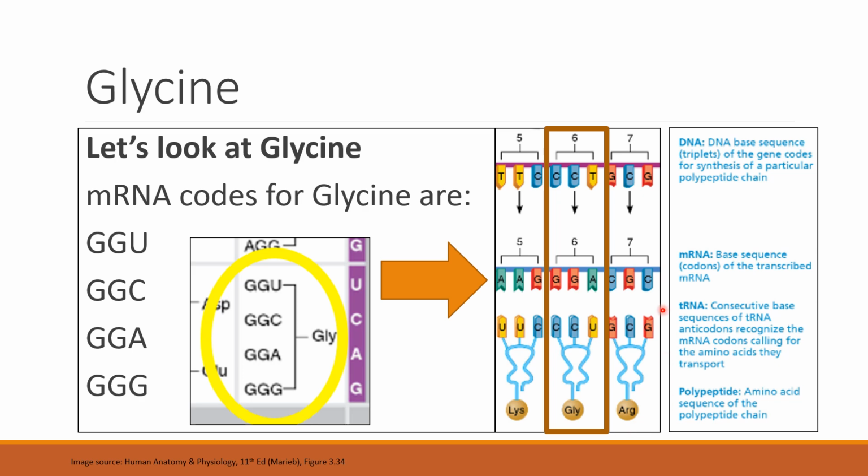This is the setup right here. This strand up here is the DNA. That's the DNA sequence. CCT, as an example, on the DNA sequence, will code for GGA on the messenger RNA molecule. That's the big long strand. That's the transcription phase. CCT, because C is complementary to G, C goes to G, and then T goes to A. So the messenger RNA codon will read GGA. It's complementary to the DNA one.